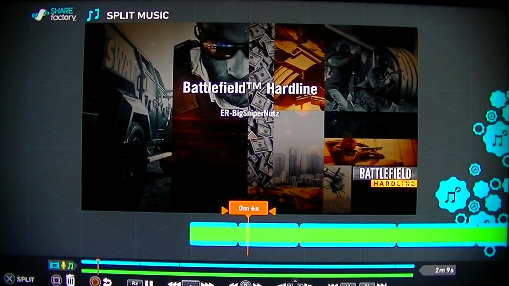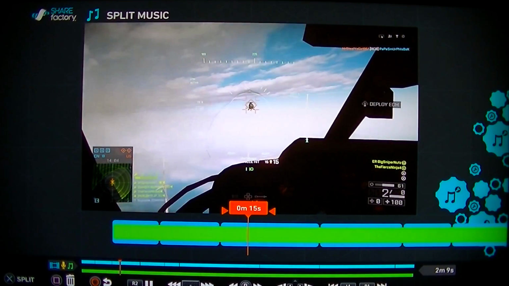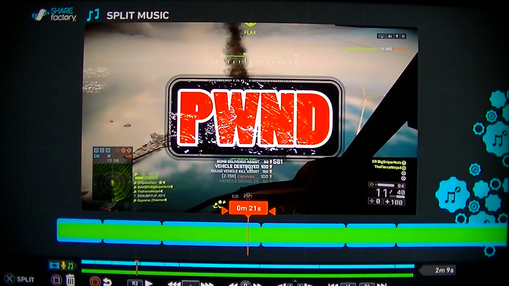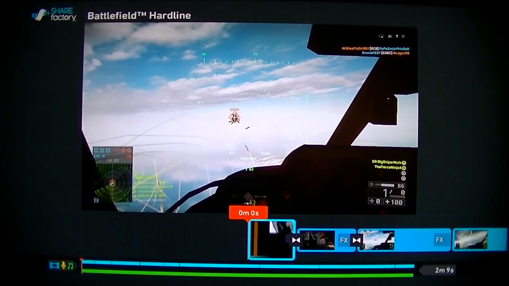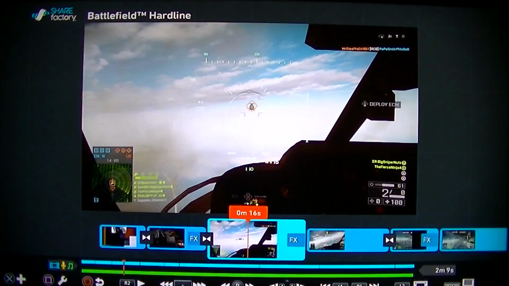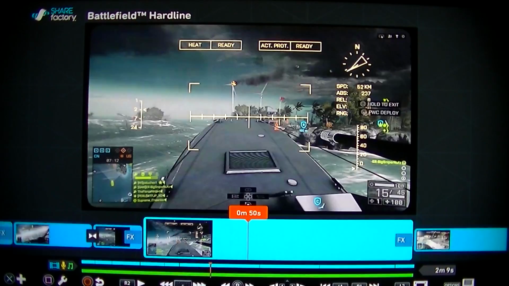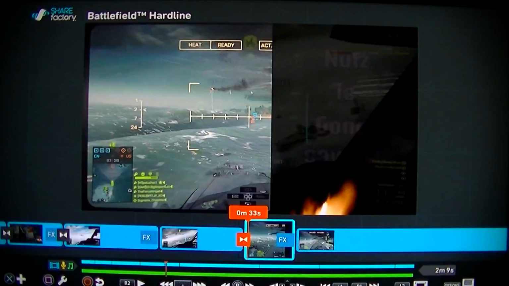And you heard that title screen's sound was overlapped with the music. So you can take that out. You can change the volume of the clip. You can take the volume completely out of the clips if you want, so there's no gunfire and explosions and all that. You have to do that with each individual clip though. Each little one, this 5-second clip, this 7-second, this 20 seconds, you got to do it with each and every one, or you'll have one pop back in with sound. But then you've got your music.